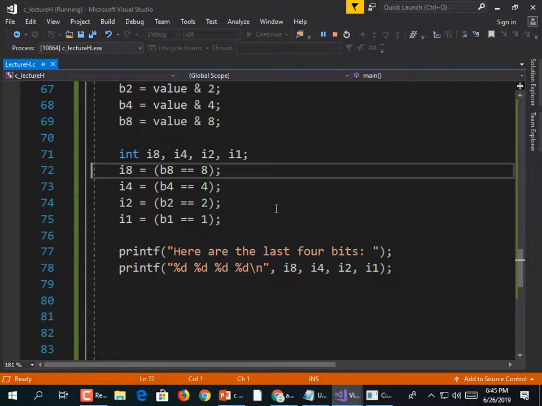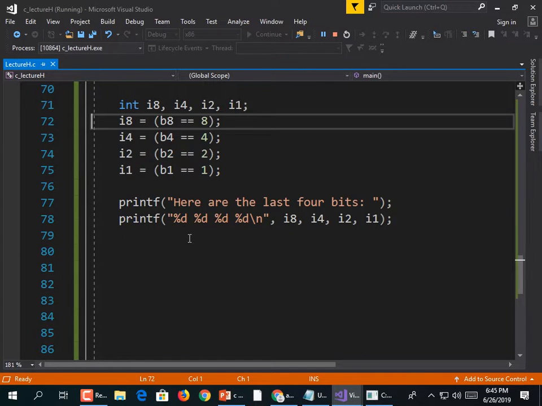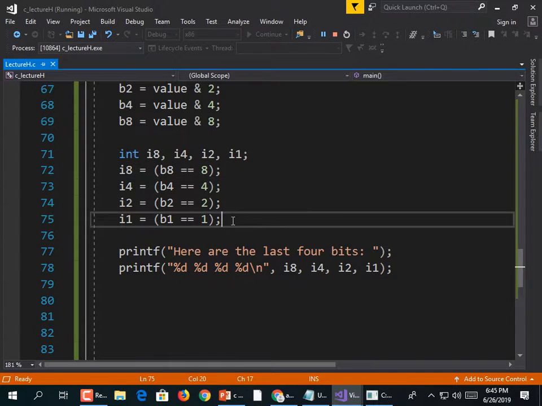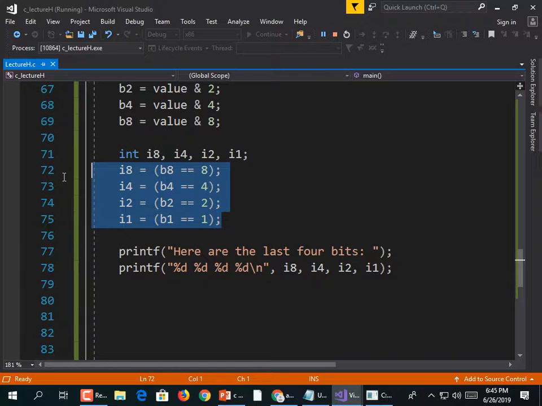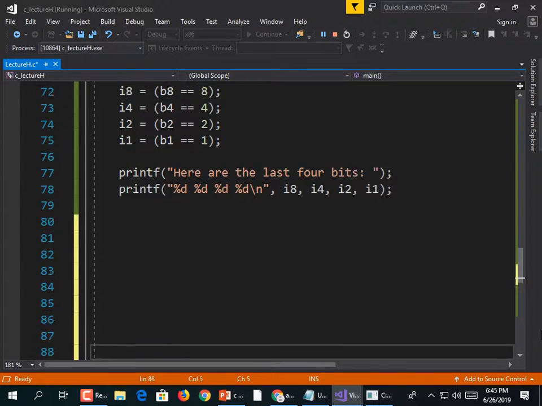I hope you kind of have the idea of the bitwise AND and the bitwise OR. If what we did here doesn't totally make sense, that's okay. I would like for you to have the idea of checking to see if something is true or false and storing a result in a variable. That would be something like this.